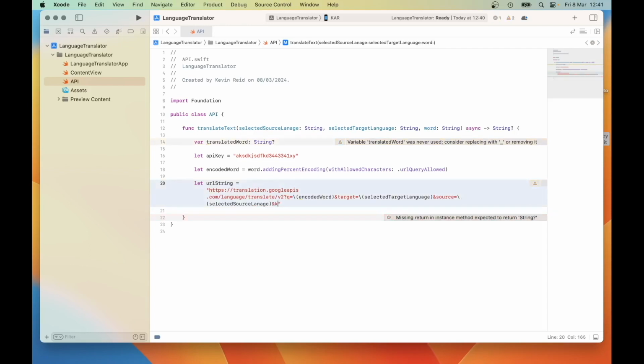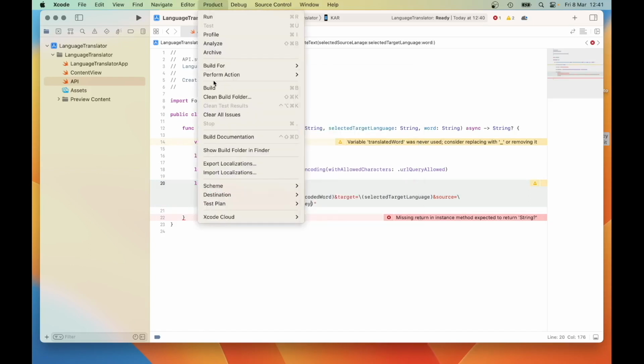Ampersand key equals API key. So that's where we apply our API key that's needed. Without the API key, the translations will not work.